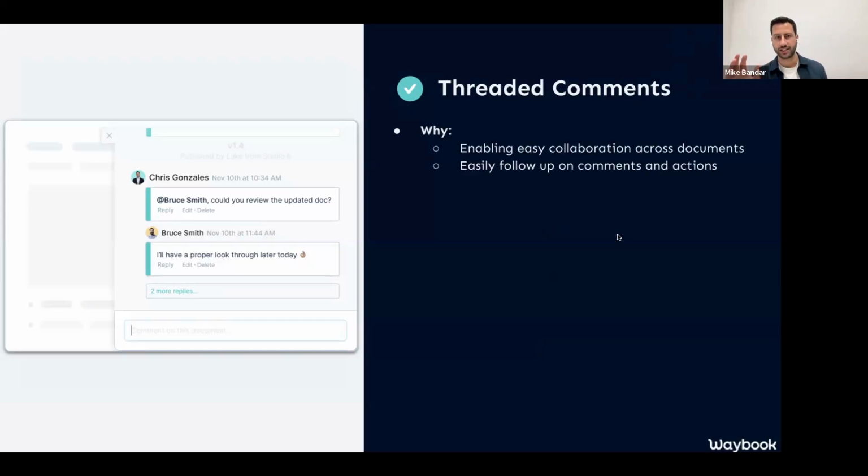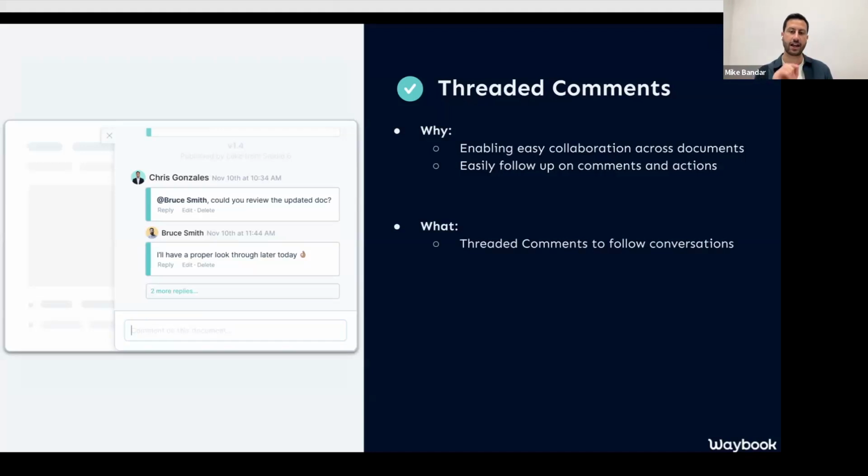What we noticed is that it's sometimes quite difficult to hold the thread as you're going through various different comments. For example, if one new document has a few different people contributing towards it, you can have different feedback and different pieces of information, and sometimes it's hard to keep that conversation consistent. So what we now have within the internal chat system is the ability to thread and follow conversations along.